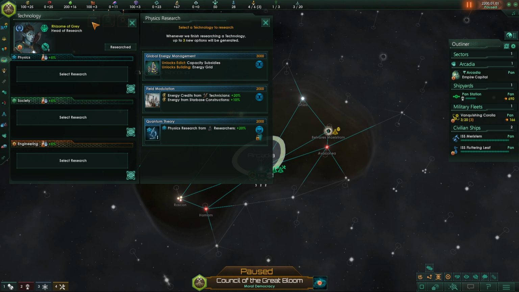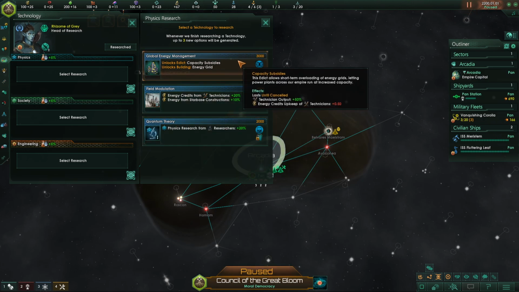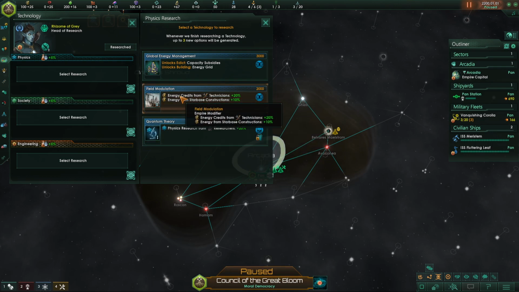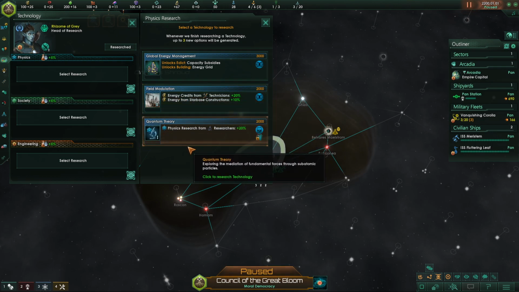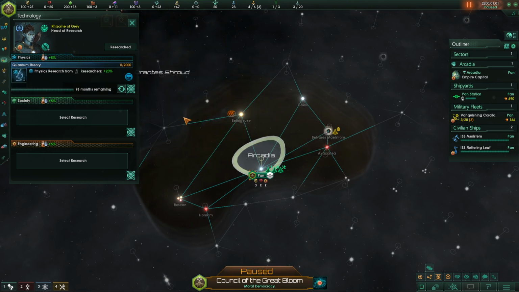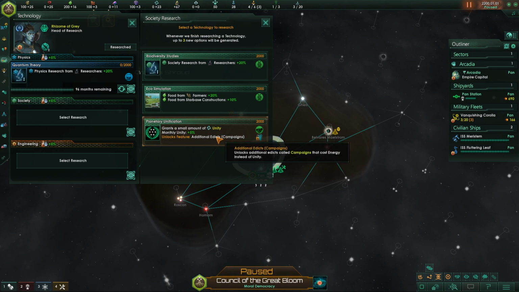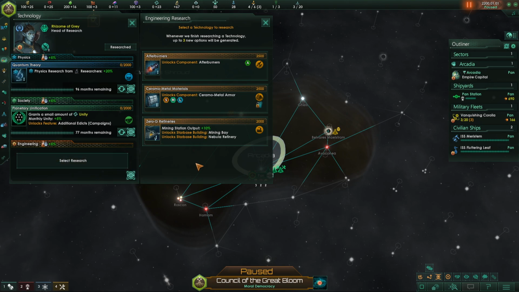Let's pick some tech. I don't need the capacity subsidy right away. The research on research is very helpful, and early on getting some credits is helpful. I don't have a lot of credit production, so let's just do research on research. For the society tech, getting a bunch of unity and increasing our unity at the beginning is very helpful to speed through the first tradition, so let's do that.